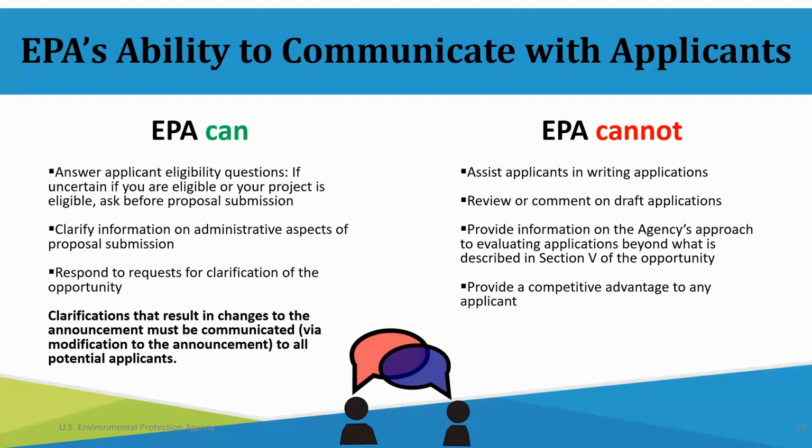EPA cannot help you write your application, nor can we review or comment on applications. We can't provide information about how applications are evaluated outside of the information that is already listed in the notice of funding opportunity. We cannot provide any organization with a competitive advantage over another. We want all organizations to have an equal opportunity to receive funding.